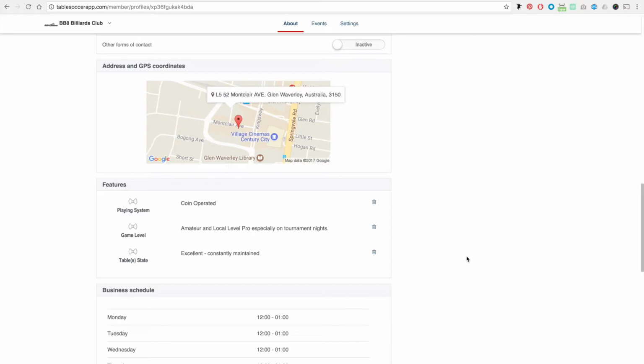Game level is a type of description that we want to encourage people to add, so that people who see the location for the first time would understand the level of play that the common players in that location have.